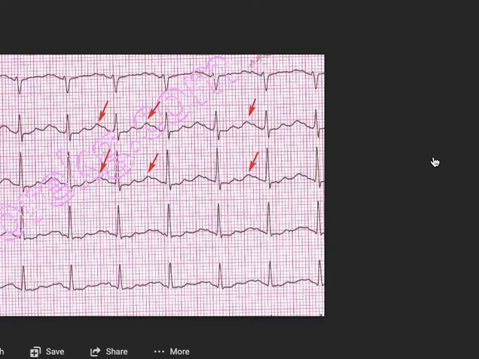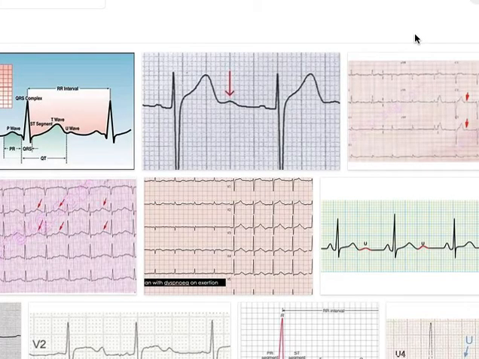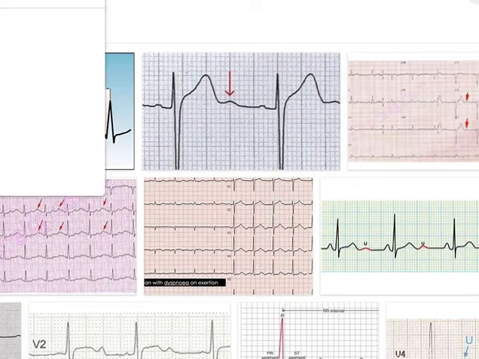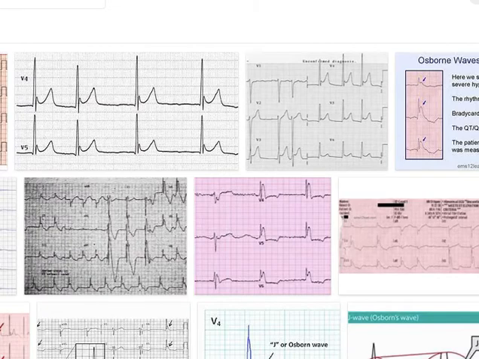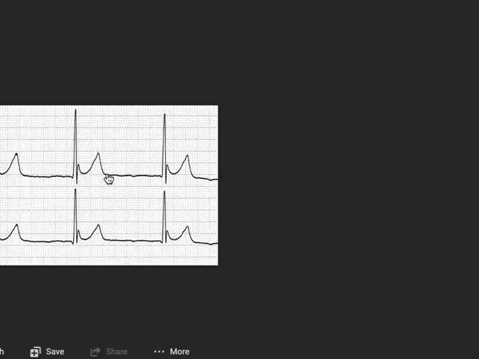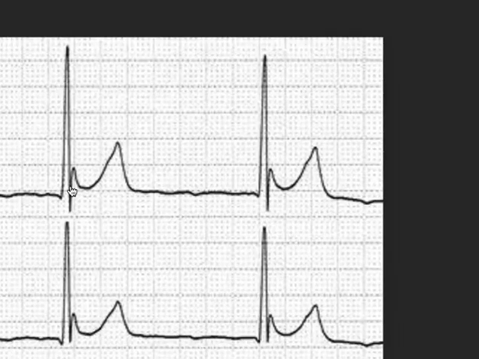And other than the U wave, I want to show you one more waveform only, because maybe sometime you can get a question on it. So it is called the J wave. J wave is also called the Osborne wave. So you can see this is the QRS complex, but you will see there is one more thing over here, or here, or here, right? If you look closely, you can see QRS and then one more, one more. So this is called the Osborne wave or J wave.